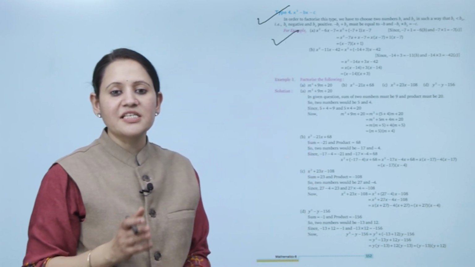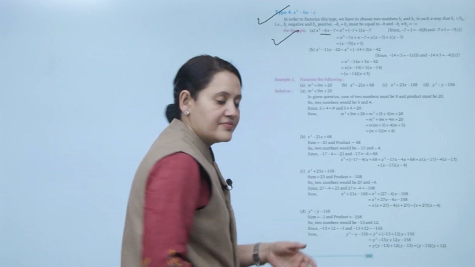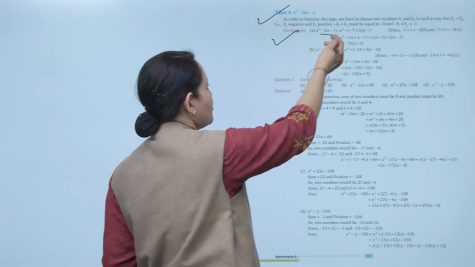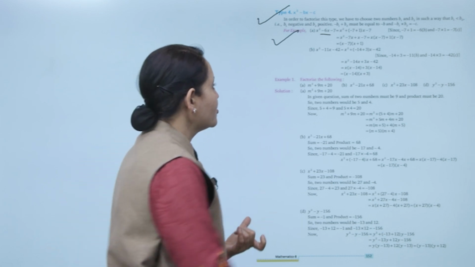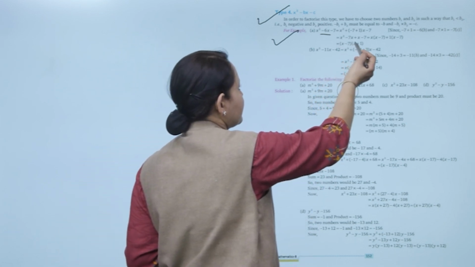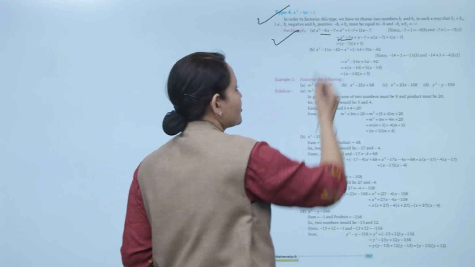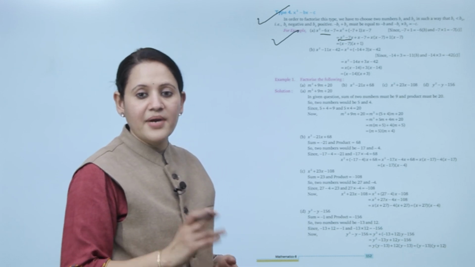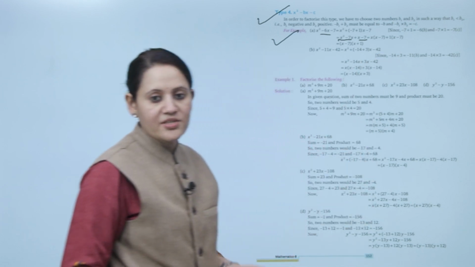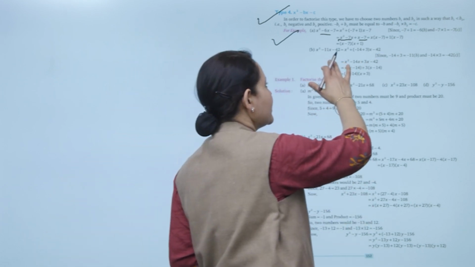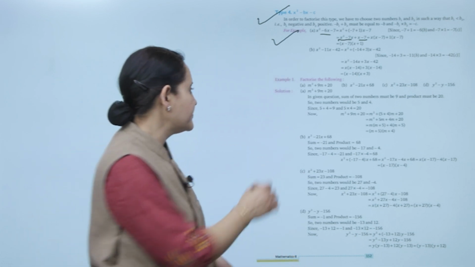x square minus 6x minus 7. So again we'll split the middle term like that. The product should be equal to minus 7x square and the sum should be equal to minus 6x. So how will we split? x square minus 7x plus x minus 7. Again in these two we'll take x as a common. So what is left? x minus 7, and here in these two we'll take plus 1 as a common. So x minus 7. So one factor is x minus 7 and another is x plus 1. Understand? Next we'll take an example.